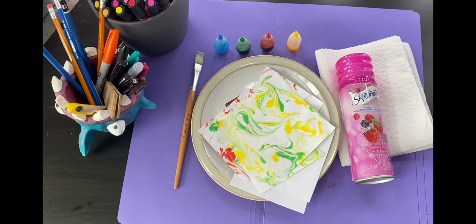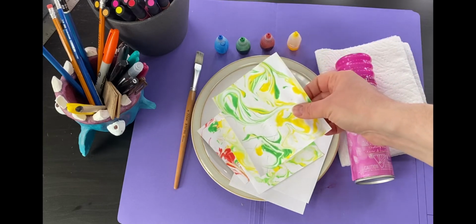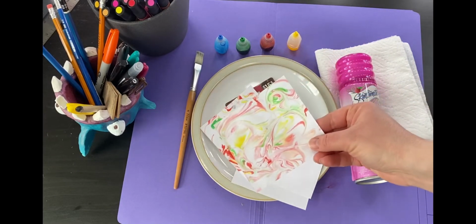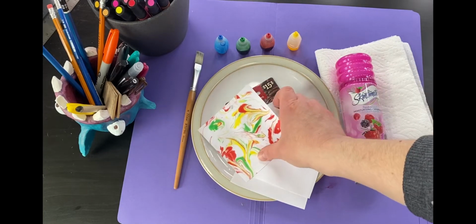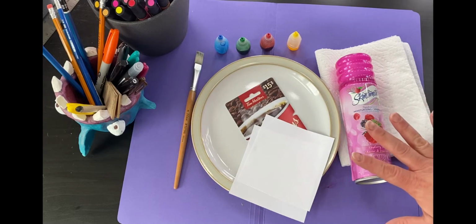Hi everyone, welcome back. Today we are going to be doing paper marbling. So I just have some samples here of some paper that I have marbled. Okay, so I'm going to show you what you're going to need.